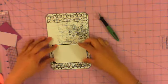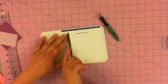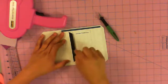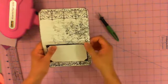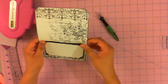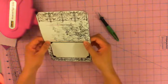So once your paper is in and it's pretty straight, you'll turn this over, and then turning this flap over into the strip above it, it's going to be hard to do, so you actually have to kind of force it. Put down your glue. I'm using my ATG and I have enough. Now before you glue down your flap, you need to turn it back over and make sure to push the strip back down below it. And make sure again that your flap, your floating page, is where you want it to be. It takes a little bit of work at first, but once you get the hang of it, you'll be good.